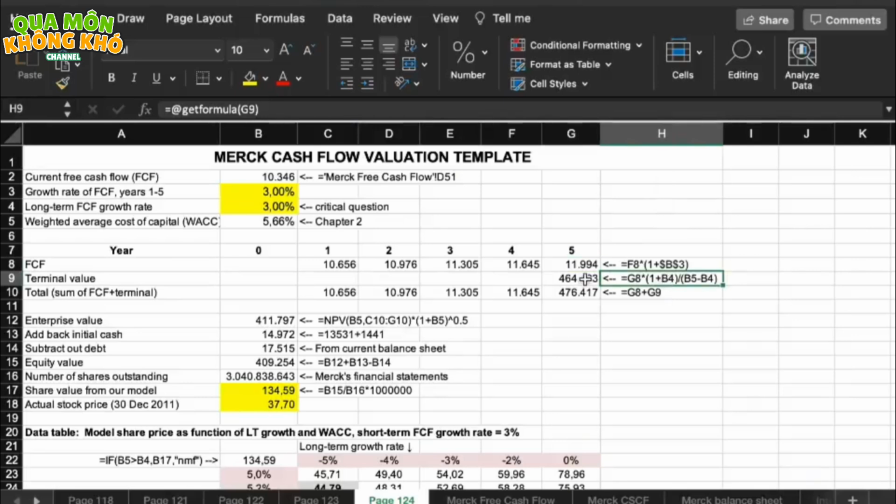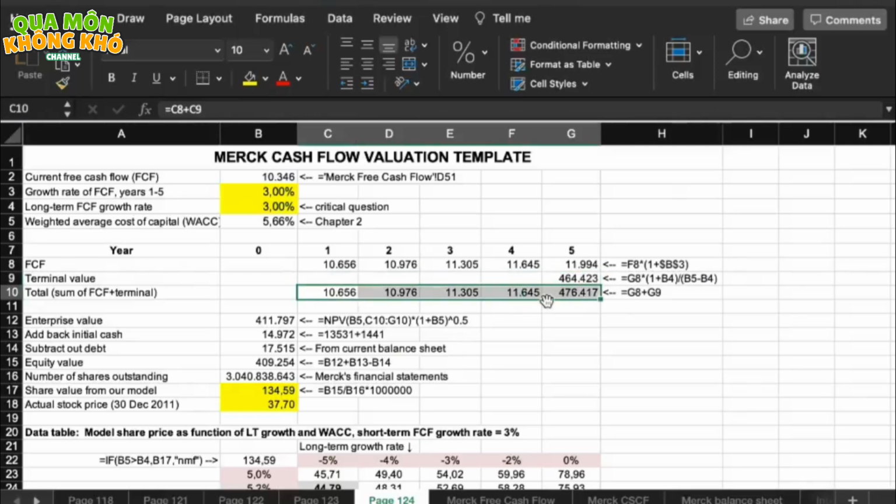Yes, this is the Gordon model, and the terminal value at year 5 is here, $464,423,000. Then we discount a second time: the cash flow from year 1 to year 5 plus the terminal value.